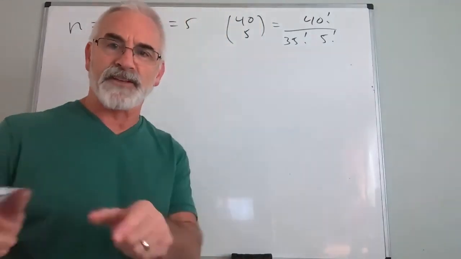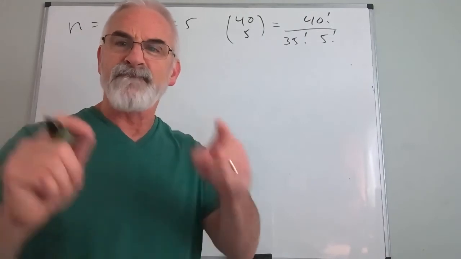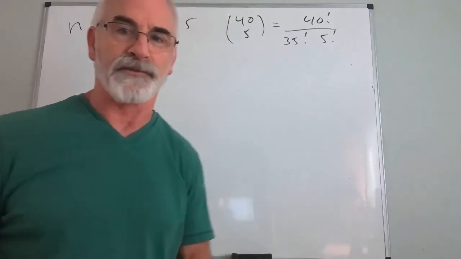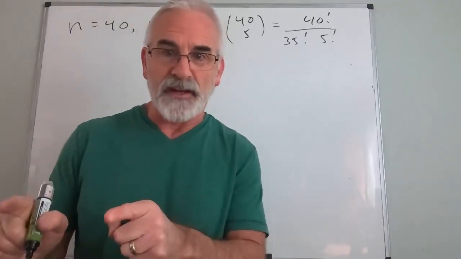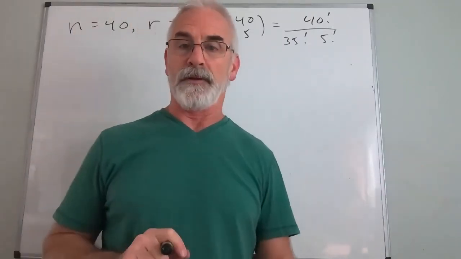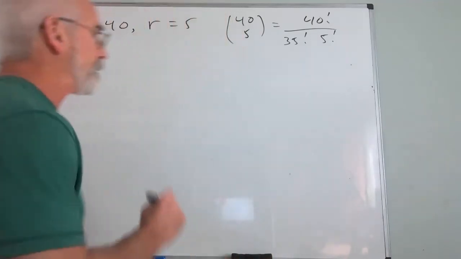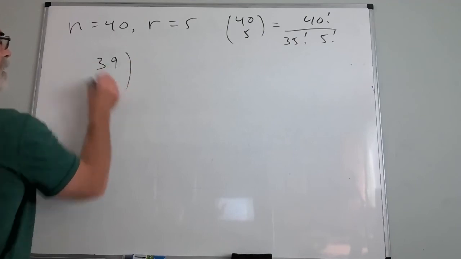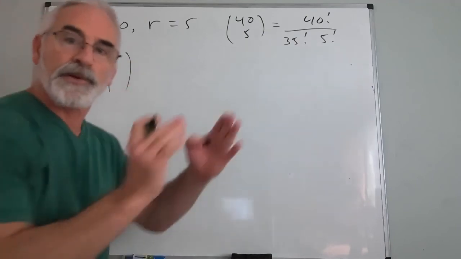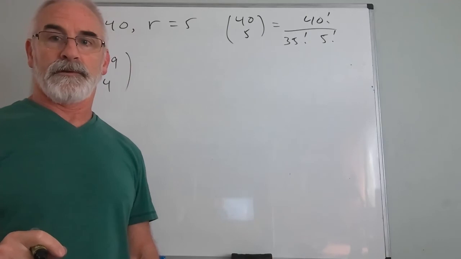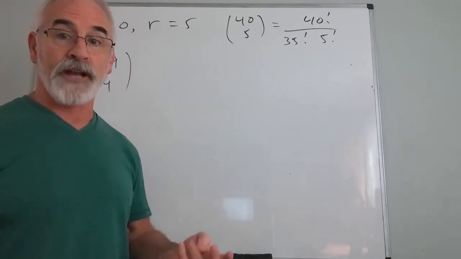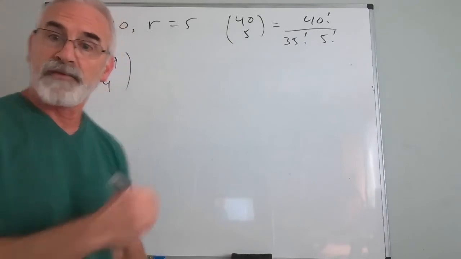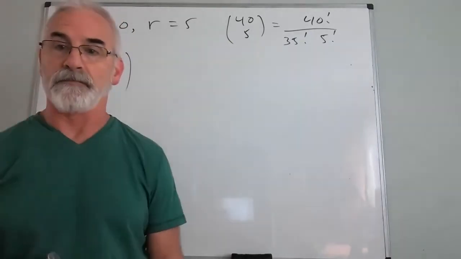Well, that means Alexei's on the committee and I need to pick 4 other people. By the way, this exact same mathematics is used with cards if you're talking about poker. So Alexei's on the committee, but I must have 4 other people. So how do I have 4 other people? Well, wouldn't 4 other people be 39 choose 4? Because Alexei's already on the committee, I need to pick the other 4. 39 choose 4 because I'm picking them from the remaining 39 people in the class. These are all of the committees that Alexei's on.